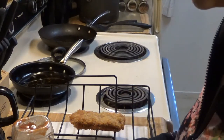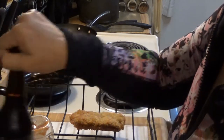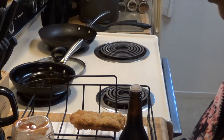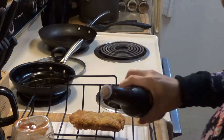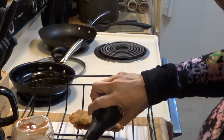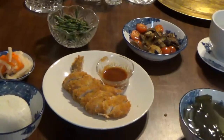The only thing I didn't like is that it wasn't sweet. That probably was because, well, let's do a teaspoon since I didn't like it that much, or a half tablespoon. My ketchup just isn't very sweet because it's no sugar added, so I think I'm going to add a little bit of sweetener to it this time. Oh, I just tasted the sauce and it was so much better with the sweetness added to it, guys.